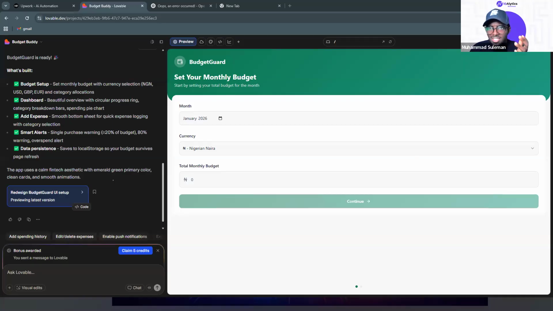Somebody said this is taking time. Yes, it's going to take some minutes to build, right? Have you ever seen any coder that can build a fully functional app like this? In how many minutes did it take? I think less than 3 minutes or 5 minutes max that we had to wait for it to build.